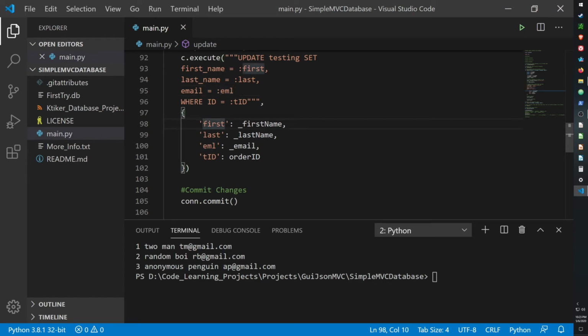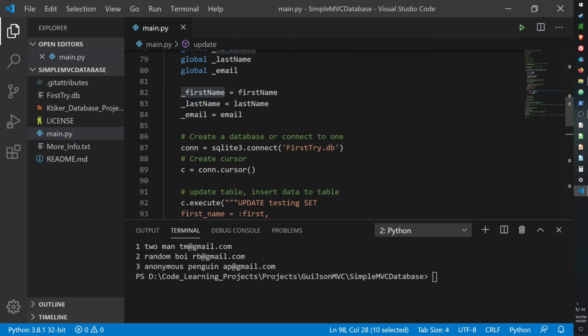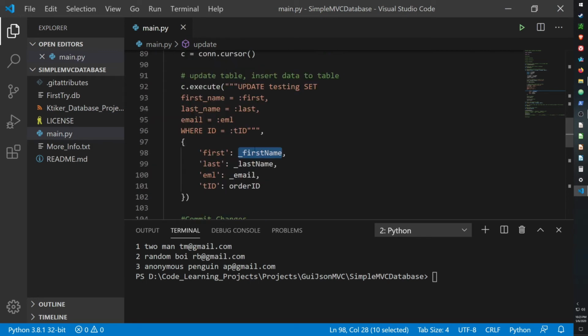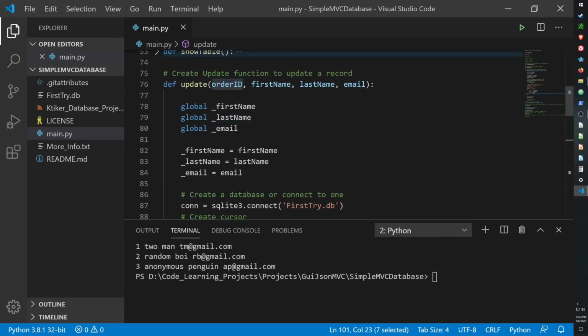sub variables or string variables are assigned over here. With the comma and curly brackets, the first variable is assigned our first name, which is our global variable. Last name is assigned our global last name variable. Email is assigned our global email, but the table ID is assigned the order ID, which is not the global variable, it's just straight from the function.